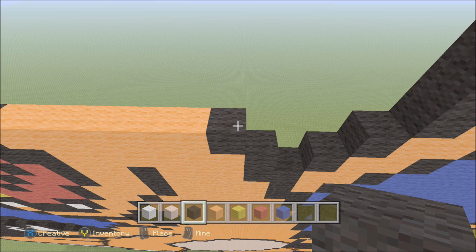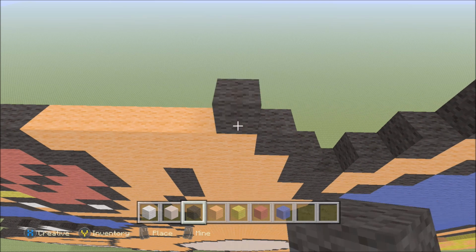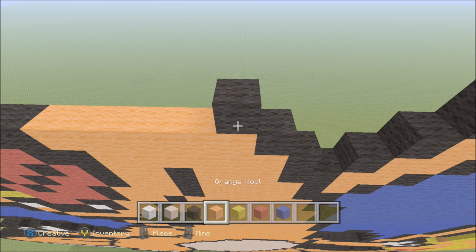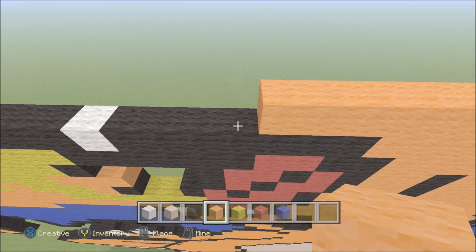Go ahead and move up. Move in one block from the far right. So above the first block of orange, build up with a black. To the left of it, we're going to go ahead and we will add 9 orange. 1, 2, 3, 4, 5, 6, 7, 8, 9.